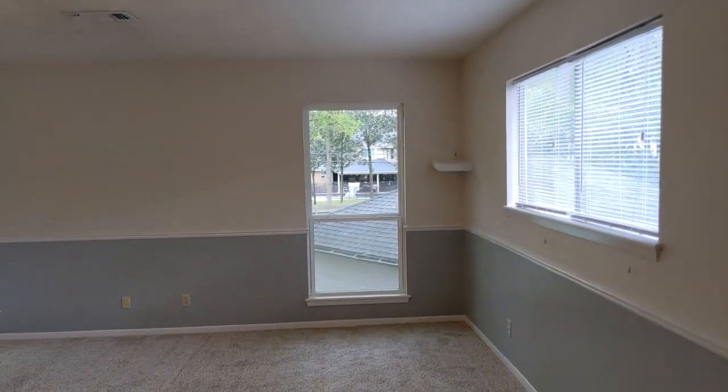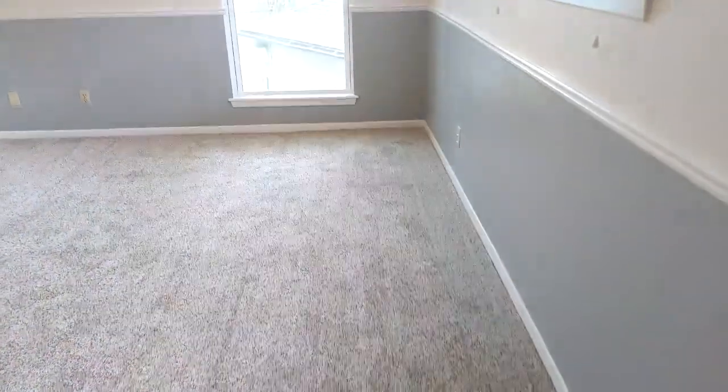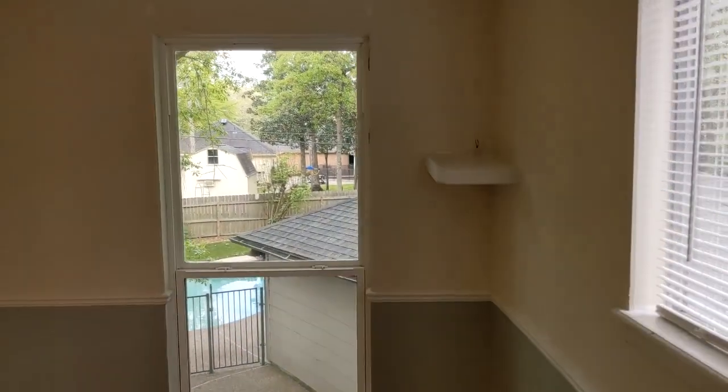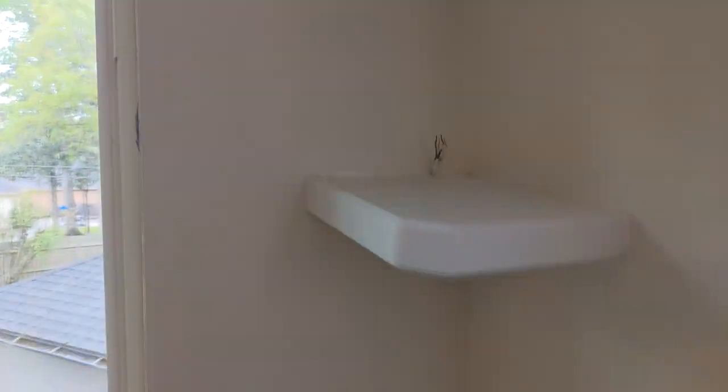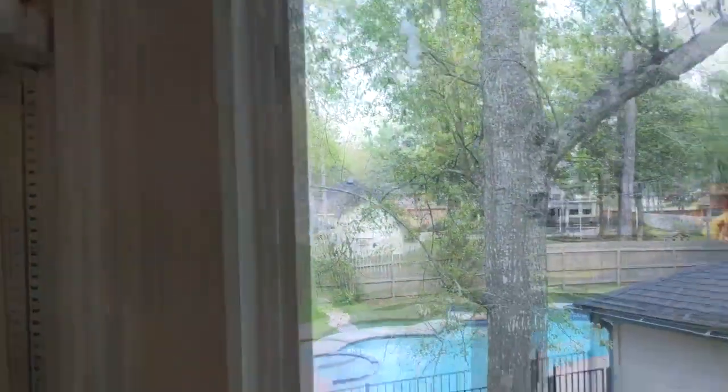And this room is not dark, but it's hard to see, but it doesn't look damaged, but you can just kind of see where they repaired. Now the flooring, the carpet looks new. It looks really good. I mean, it's not in bad shape. But they've got these little corner pieces. Here's a view of the pool. But once again, you can just kind of see where the curtain rods were.